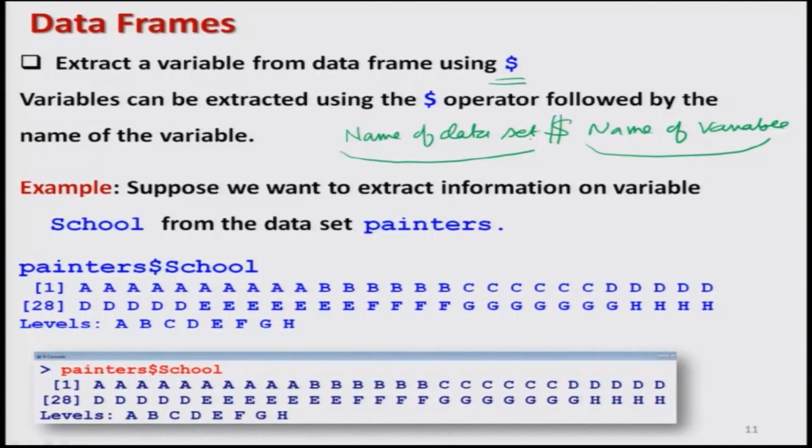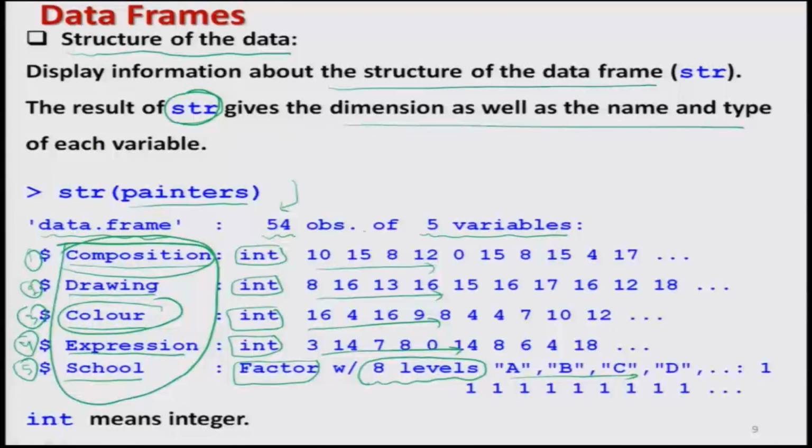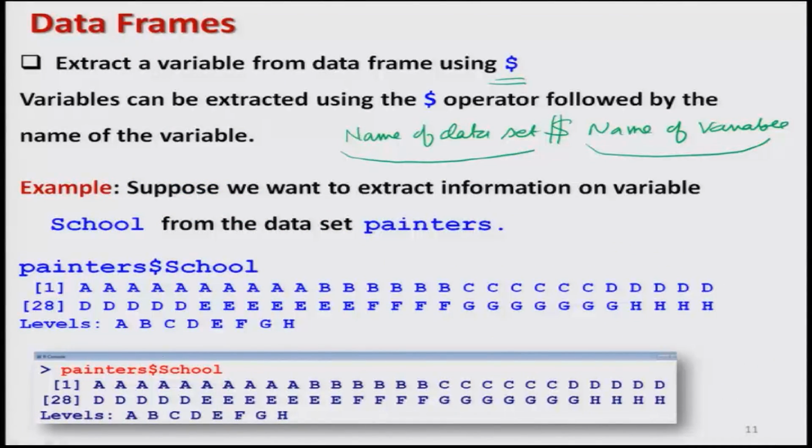Let us do this with the data set painters that we took earlier. In painters you have several variables: composition, drawing, color, expression and school. Suppose I want to extract information about the variable school from the data set painters. What do I have to write?